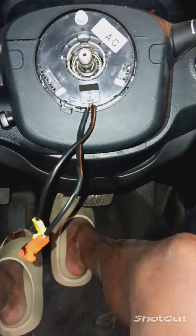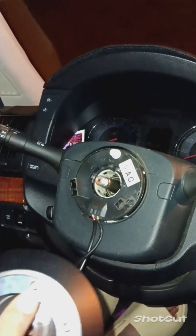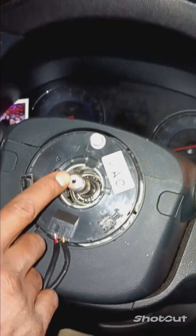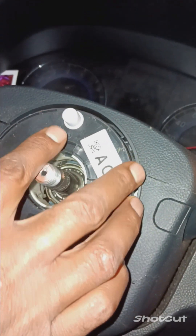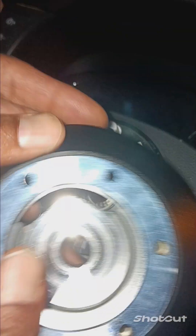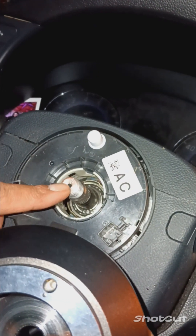I'm about to have some confusion here. Yeah, this thing will look completely off. Right now you can see this dot right here - I got to line that dot up with this line on the steering wheel hub. It's a line right here. I also got to line everything up with this white thing. This white thing got to be lined up with this, and when I put this on, this dot underneath this hole got to be upright with this and that.